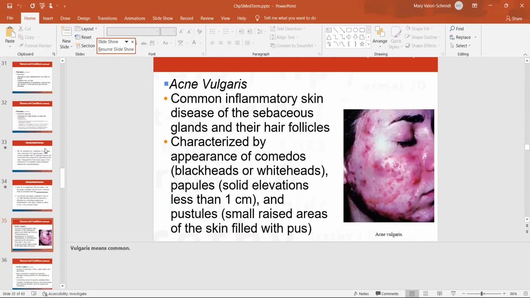And then we have acne vulgaris. I always like that word too. It's vulgar. No, that's not it. So acne vulgaris is acne, right? Common, very common thing. Teenagers will usually get a zit here and there. It's an inflammatory skin disease where the sebaceous glands, the oil glands, and the hair follicles can get filled with pus, blackheads or whiteheads. They can be papules, little swollen red things, or pustules, raised areas filled with pus. Right? That's a bad case there.